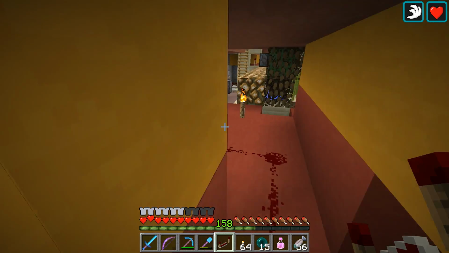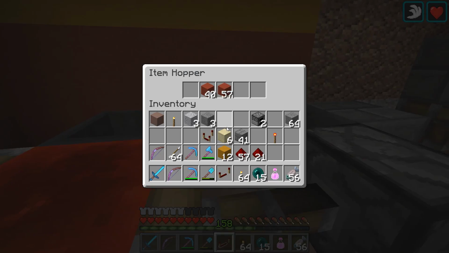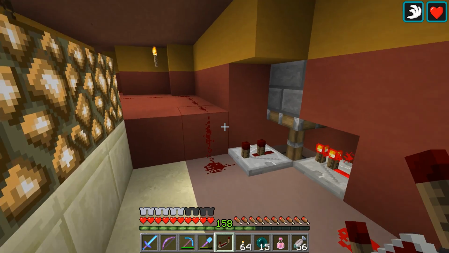Let's see here. I think it's probably about time that goes off. Maybe. Not quite. That's got to empty all the way. So let's just help it out a little bit. Let's just grab some of these blocks, put them in here, and then that should shift back over. So let's see if we get it.